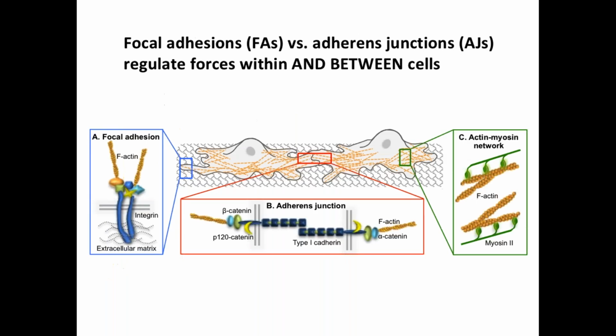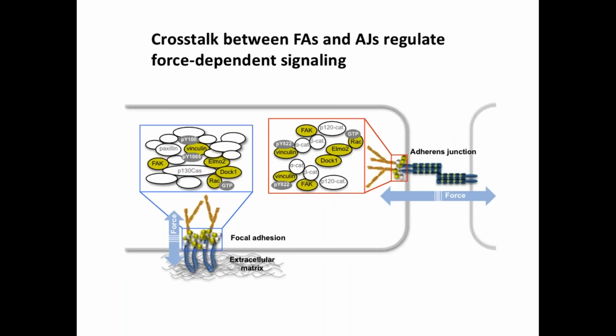There is a conceptual counterpart to the focal adhesion at an adherens junction, in the sense that you see this buildup of non-covalent interactions of signaling molecules in conceptually the same way that they're built up at a focal adhesion. Some of these molecules are the same. There's vinculin in both of these. Some of these molecules are different. So here, again, this is not projecting very well, there's alpha and beta catenins and P120 catenins in the adherens junction that you don't have in the focal adhesion.